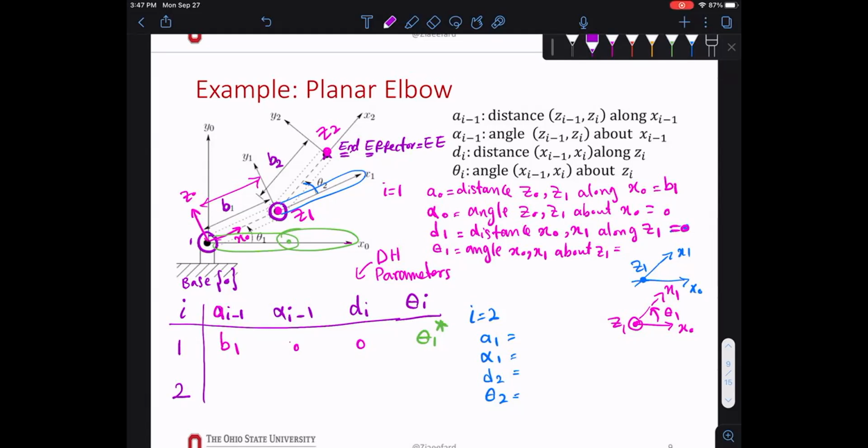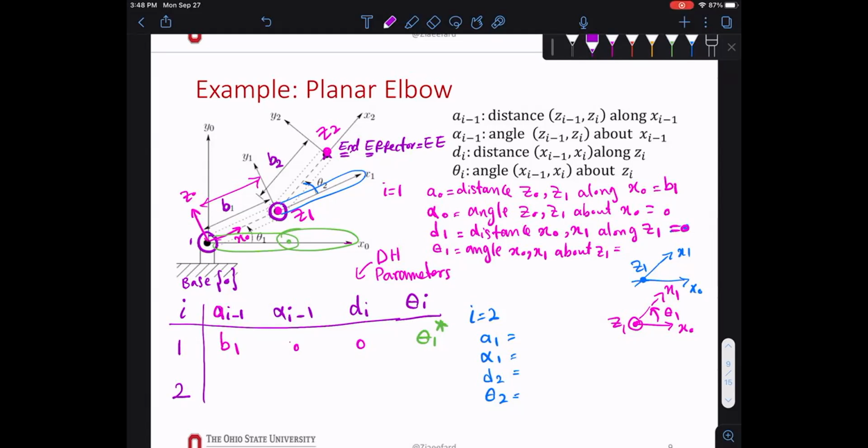Okay, so if you follow those 4 sentences or expressions, you should be able to find the DH parameters. You always follow those 4 to fill this out. For every single joint, you plug in that I value and then just write down like I did, especially at the beginning. When you do a couple of problems, then you don't have to do that. You just fill this out. But for now, I suggest to do that.